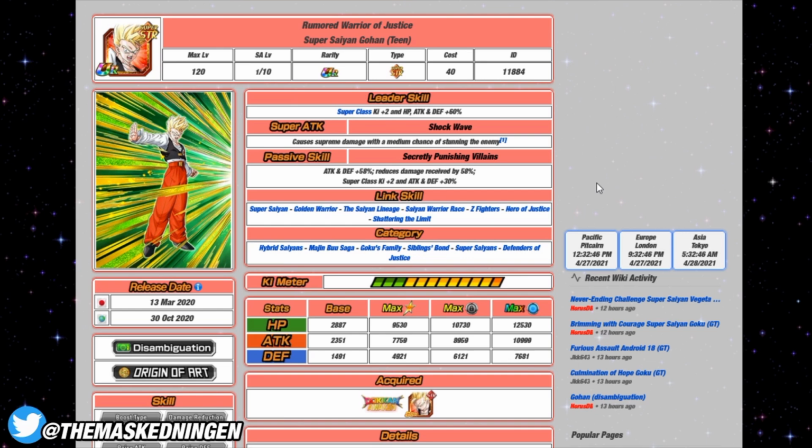He's got decent attack and defense whilst also having 58% damage reduction, giving everybody support. Because remember, he gives the support to himself as well. So he's actually got like 88% attack and defense, which whilst not being crazy high, when you couple that with 58% damage reduction, that is actually very good. And he also has a medium chance to stun. So he's just insanely good.